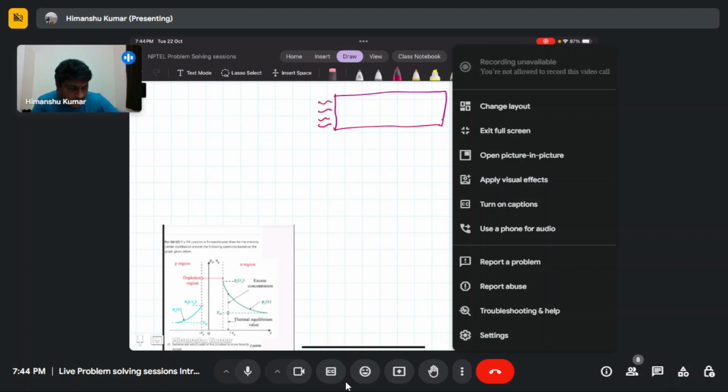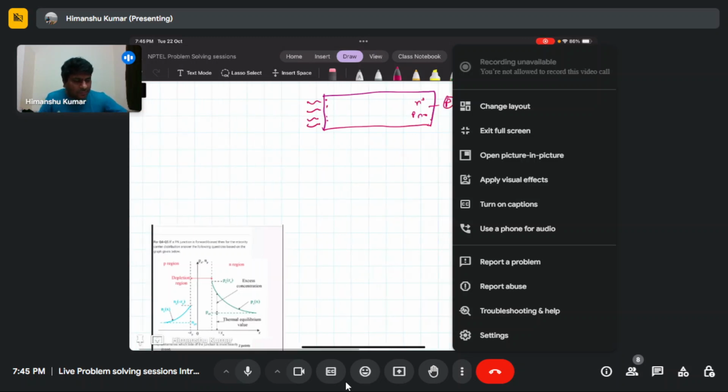Let's say this is an n-type semiconductor, so the hole will be the minority carrier. As you shine a light, electron-hole pairs will get generated. It will have an equilibrium number of holes, p n naught. Naught means equilibrium, and p is for holes. So it shows the equilibrium number of holes.